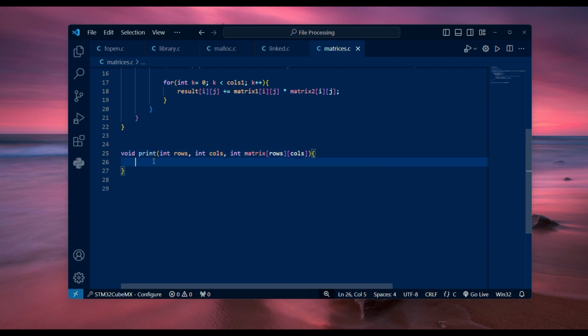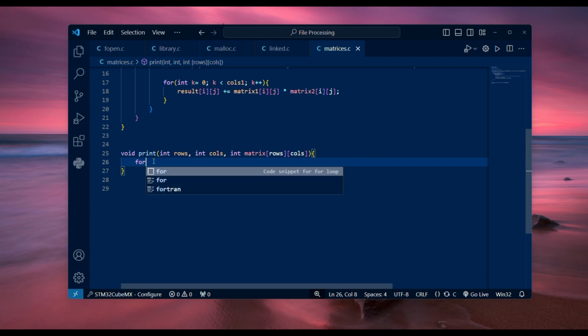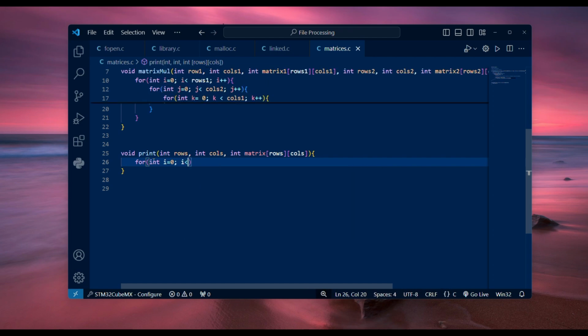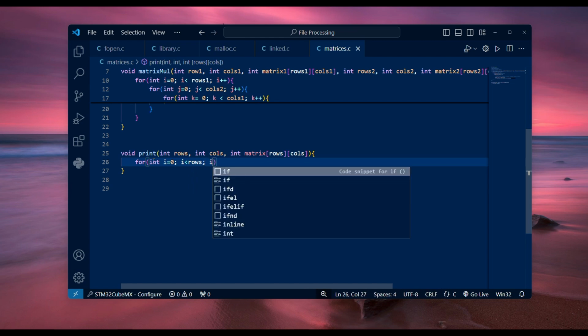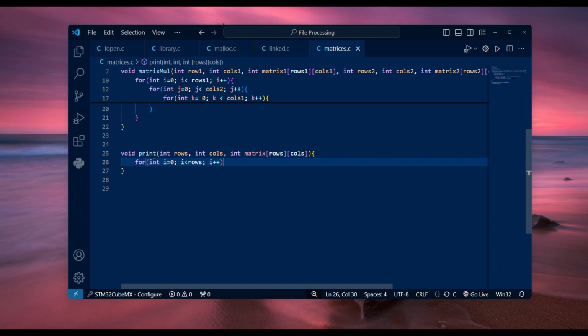and then I'm going to have to loop through each row of the matrix. So just like before, I'm going to have a for loop, and I'm going to say int i is equal to 0, and as long as i is less than the number of rows, I have to increment i, and then I'm going to have my curly braces.